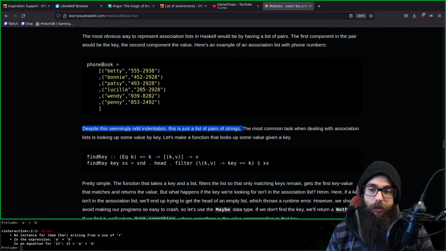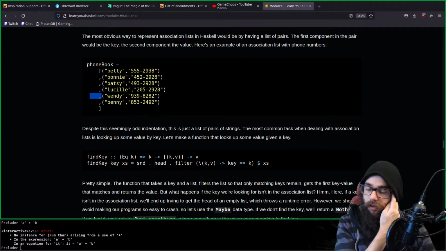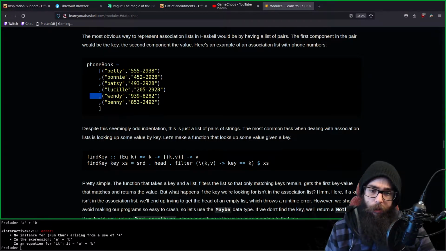Wait. I guess for someone that hasn't done programming, this is odd indentation, but I don't find this odd at all. We do this in Nix. I have this type of list all over the place. It's just not comma separated, it's just space separated, right? Or is it comma separated? I don't remember.